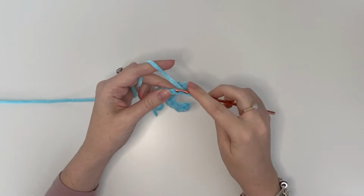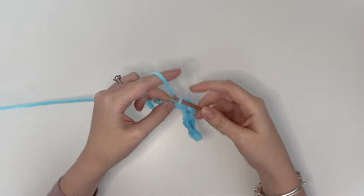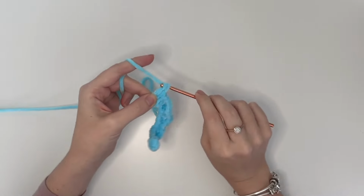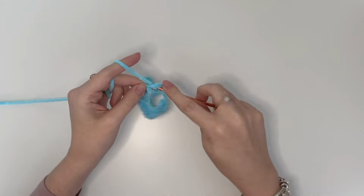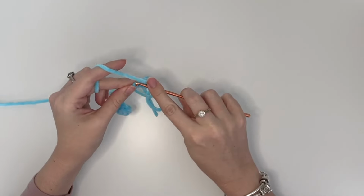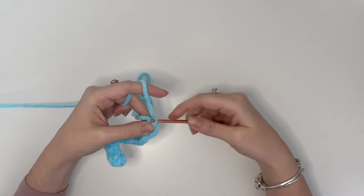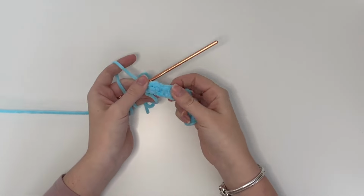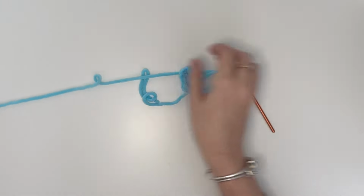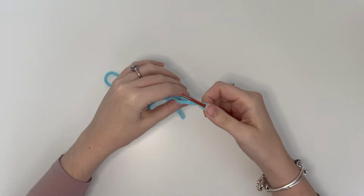Now there are 2 chain stitches left, so we do 3 double crochet in the first chain stitch, and we do a slip stitch into the last chain stitch. Now you should have 5 frills. And now we can cut the yarn, making sure to leave a tail for sewing.